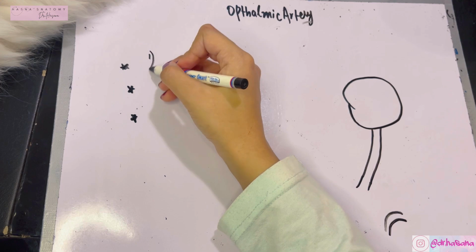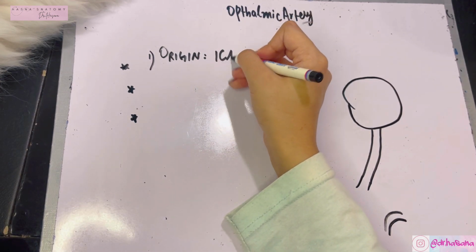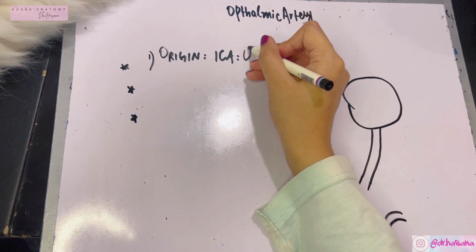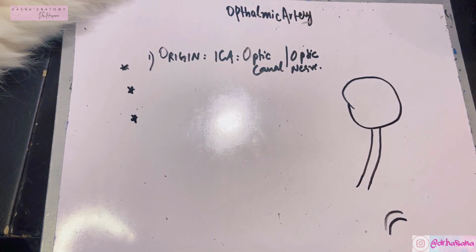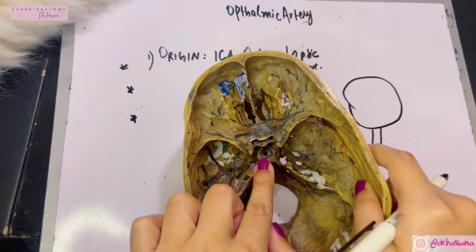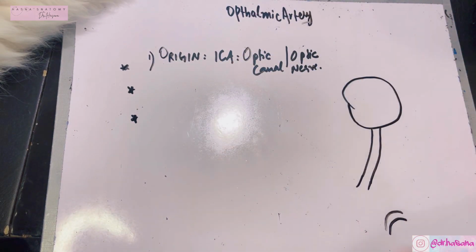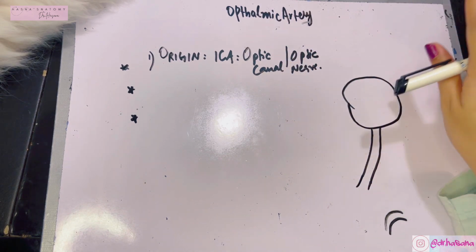Firstly, always number one, the first point I'm going to talk about the ophthalmic artery is its origin. I hope you understood, is that it's from the internal carotid artery. Once it originates, it enters through the optic canal accompanied by the optic nerve. Optic canal, which lies medial to the anterior clinoid process. So you can just add these extra points if you like. But for the ease of learning, even remembering these bullet points is enough.